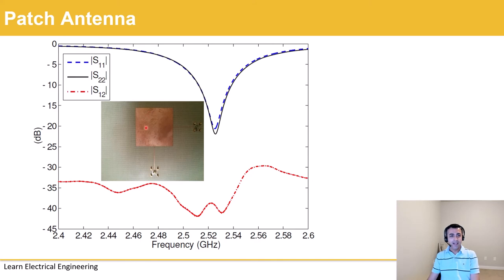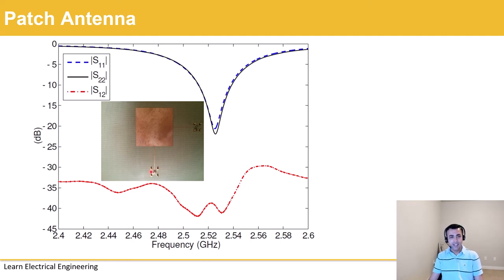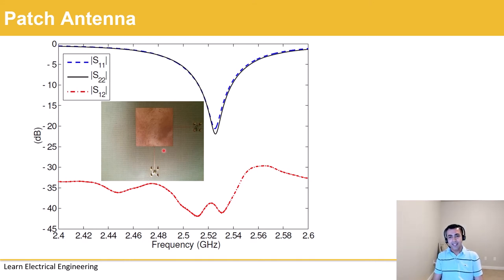One other fairly common antenna is the patch antenna, generally used in applications where you have a planar board and the antenna is part of the PCB. A patch antenna has two copper layers on the top and bottom with a dielectric substrate in between. We etch copper from the top layer to make the patch antenna, and there's a small transmission line feeding it from the back side. The plot shows the frequency operation for the designed antenna. Patch and dipole antennas are resonant antennas, so their operational bandwidth is somewhat small — they're best used when you know your exact operating frequency. A variant of the patch antenna is also commonly used in cell phones.